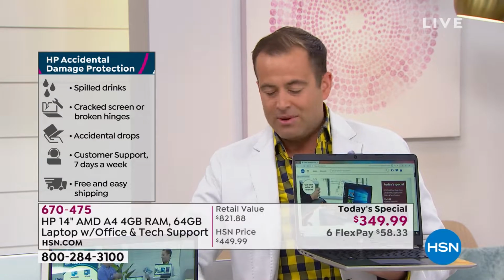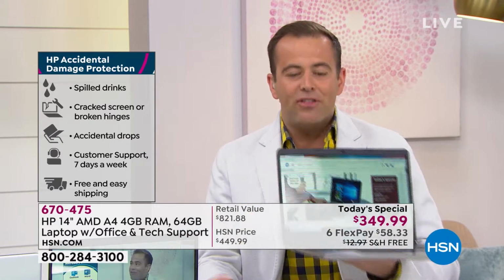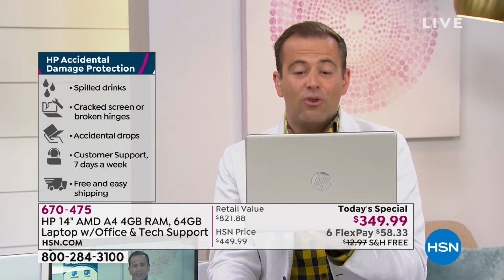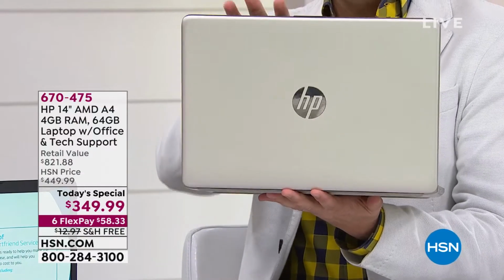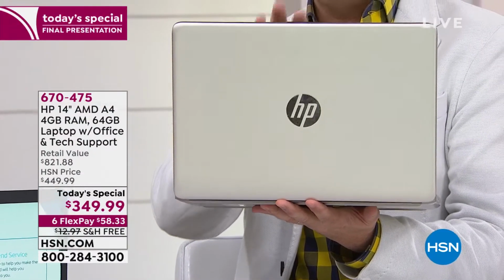So when you add this and you add that and you add that, that's why we're so busy. And that's why the gold is now fewer than 300. In fact, less than 300. If you're looking to order, the gold is nearly gone. So I'll kind of stop focusing on the gold because I don't want anybody to be mad at me. But if you do want the gold, last chance and last call. This will not be repeated this year.